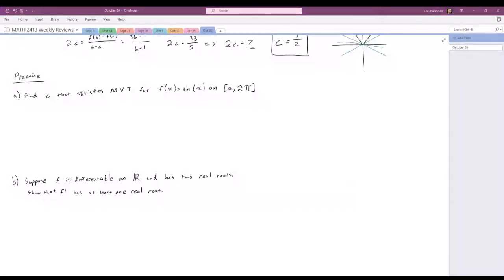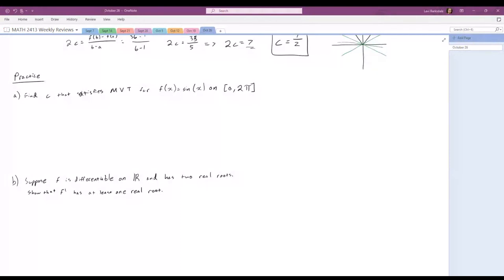But is everyone good on part A? I don't think so. Have you just been looking at part B? No, I looked at A and I got c equals 0, but after realizing somebody else got something different, I realized that something's wrong. Yeah, maybe take a second look at part A real quick. The sine of 0 is 0, right? Right. Same thing with 2 pi. So isn't it 0 minus 0 over, well, it doesn't matter because it's just 0. Right, that's your average slope. Think about it in terms of unit circles.